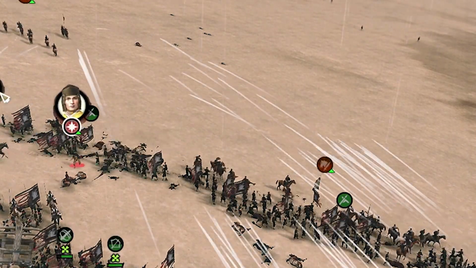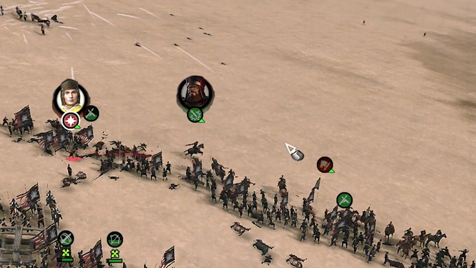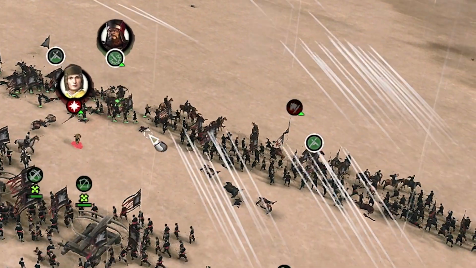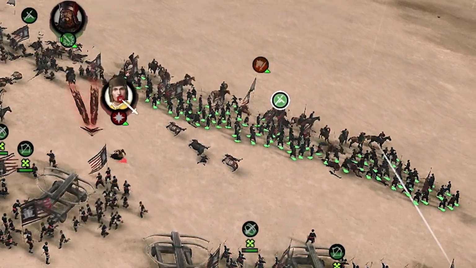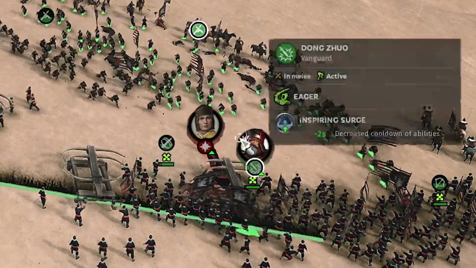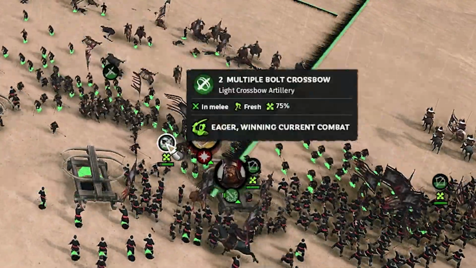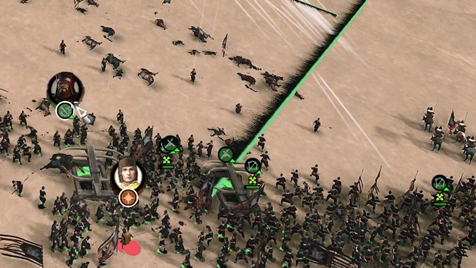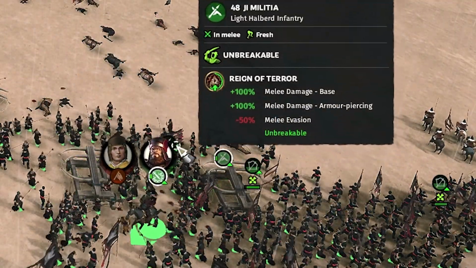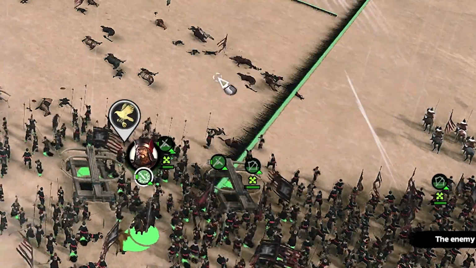Is this guy going to be unbreakable? Han Quion is not. He will run soon. A lot of commanders are unbreakable and they will not run, but this guy is not unbreakable. And he will run. Do not start killing our artillery. He's killing our bolt crossbowman, dude. He's about to run. I mean, we don't have to kill him, but if he keeps killing our cross... I swear if he... Okay, he's dead, whatever.